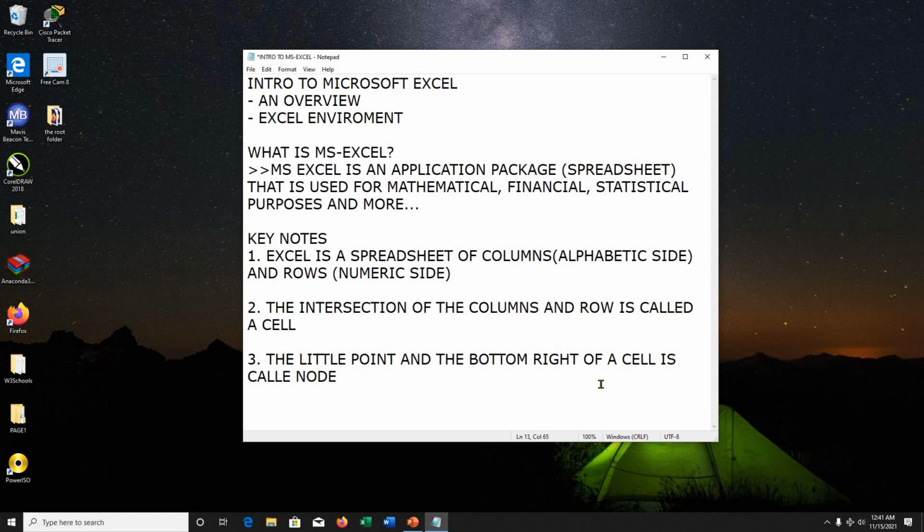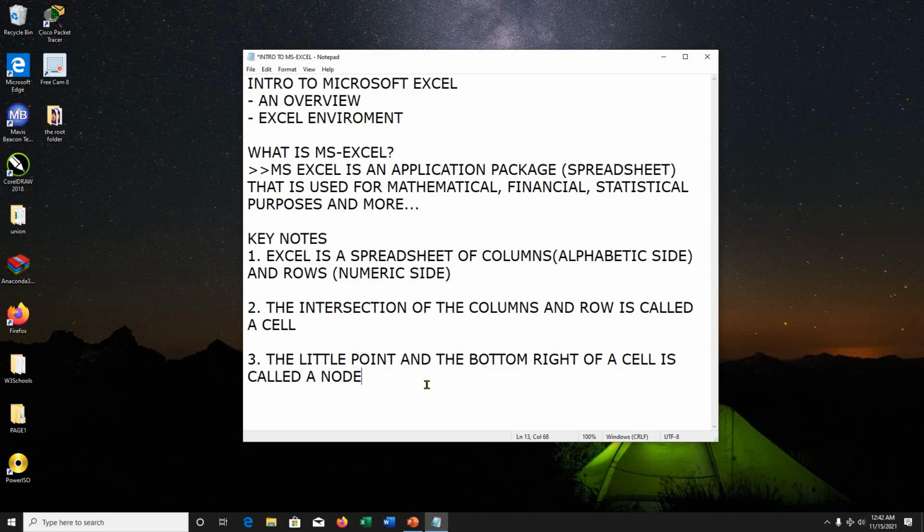The little point at the bottom right of a cell is called a null. So these are little keynotes that we are going to be seeing as we get into our Excel environment.